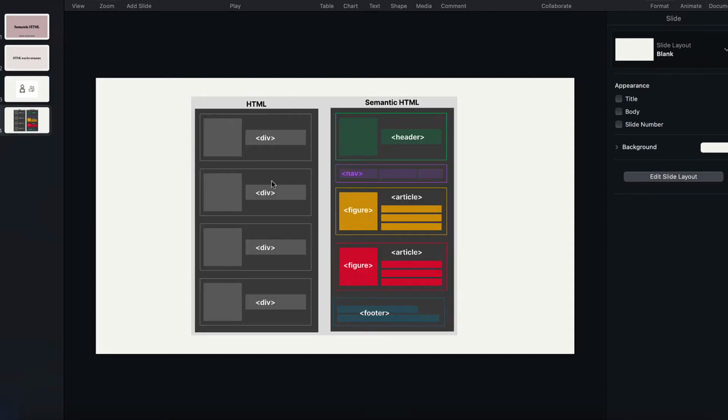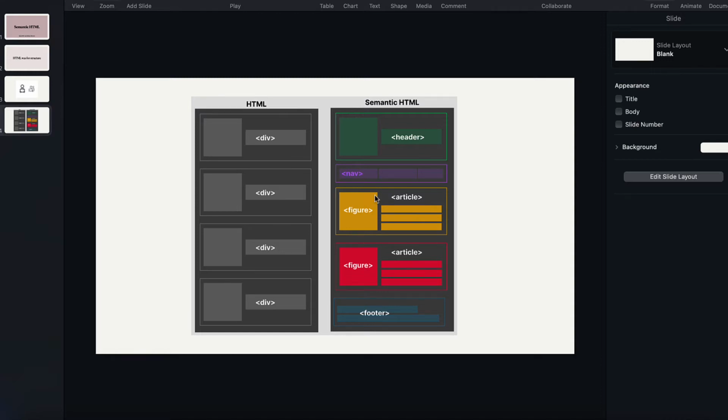So this is your typical HTML structure, and this is the semantic HTML. If a machine or a human comes to your website like this, all you see is different divisions, and you cannot figure out what data is inside what div. In the case of semantic HTML, a machine or a human can figure out that this is the header, and I can find all the branding related information here and all the navigation information here.